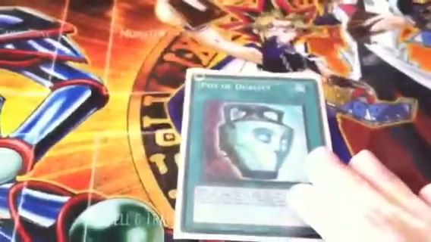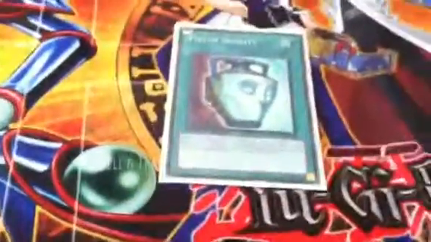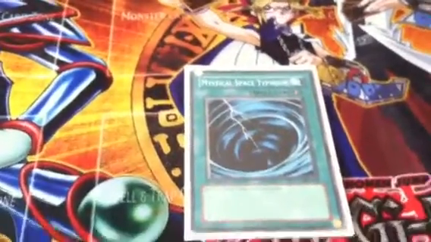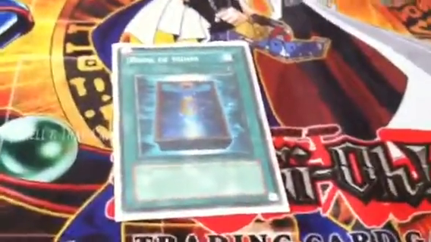I run two Pot of Duality, just to start off the game. If I can't even special summon anything that turn, I might draw something that will save my ass for a turn or two. Two Mystical Space Typhoon, just because I don't like seeing my enemy with face downs. They always make me nervous. Monster Reborn, just because everybody knows what Monster Reborn does. Book of Moon, in case I attack into a Mirror Force or my opponent special summons something that would just kick the shit out of me.